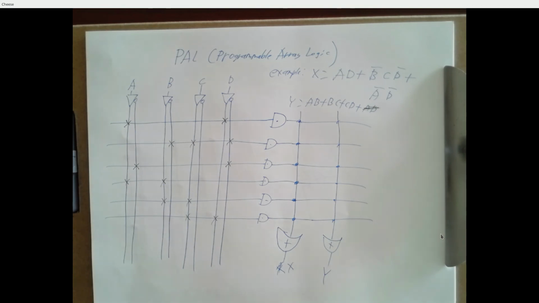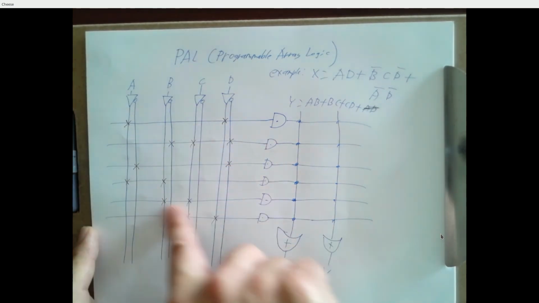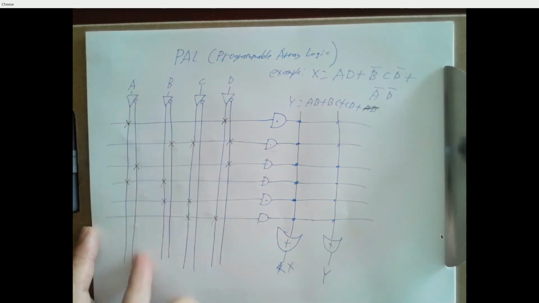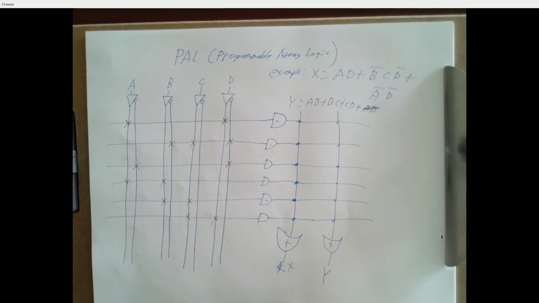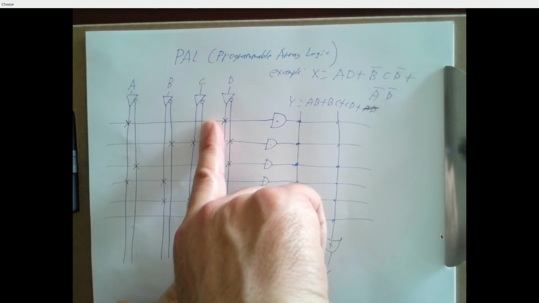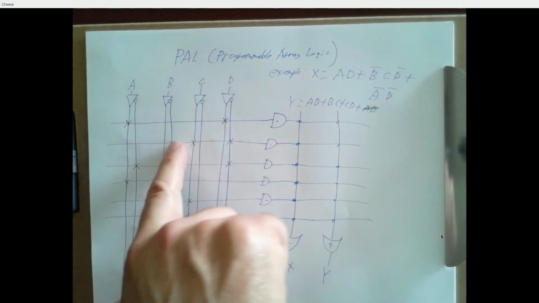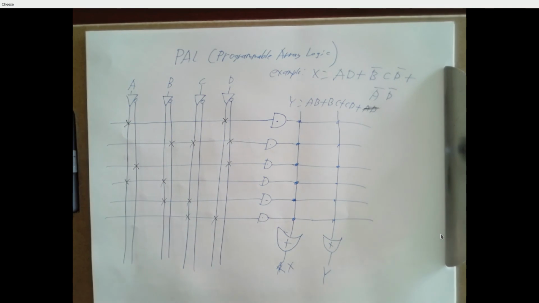Okay, well, you put little tiny fuses inside this chip, and it's exactly the same thing. You start off with connections between every vertical line and every horizontal line, and those connections are little fuses. And now one by one, if you don't want a connection, you run a lot of current through that fuse and you melt it, and it breaks the connection. And the fuses you didn't melt, those are the connections you have left. So that's how you program this device.